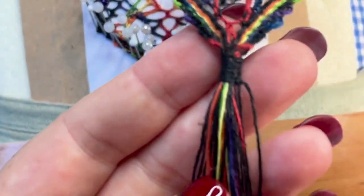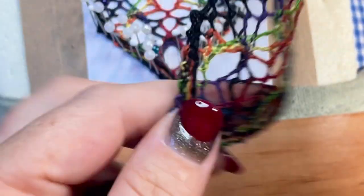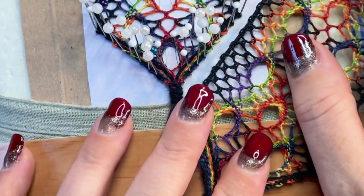Let me show you this one, which is already done. So you can see the ending from both sides. And there you have it.